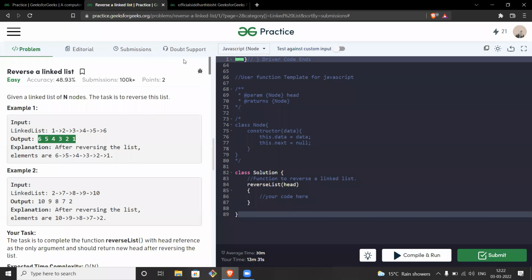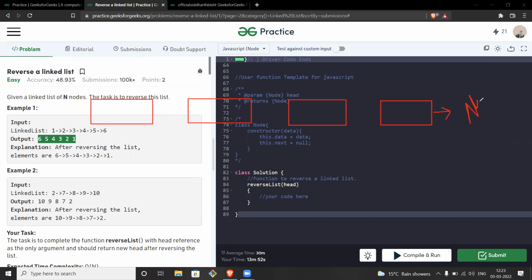Let's discuss the approach of how we can solve it. First, let me make a linked list. It will be something like this: first node, one more node, second one, third node, fourth node. Suppose we have only four nodes and the last node is pointing to null, and these are pointing to their next nodes.